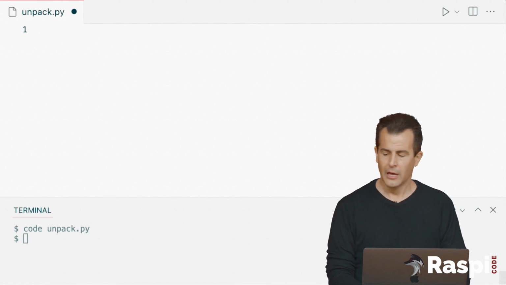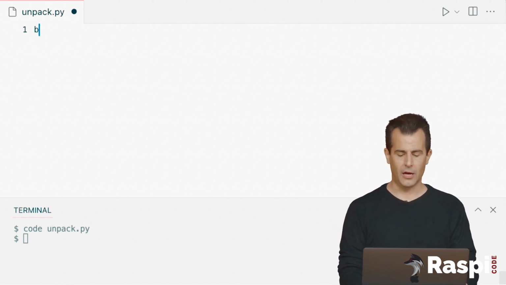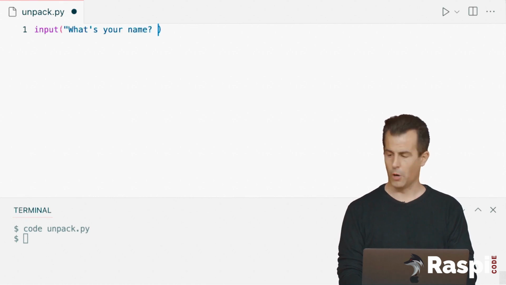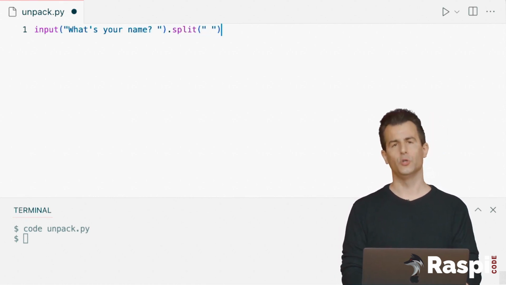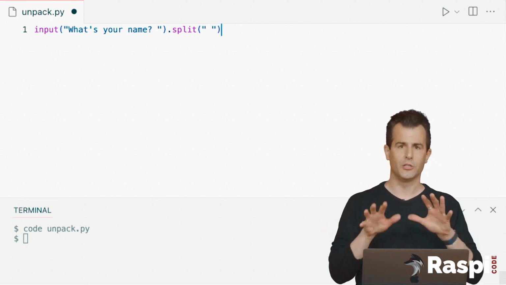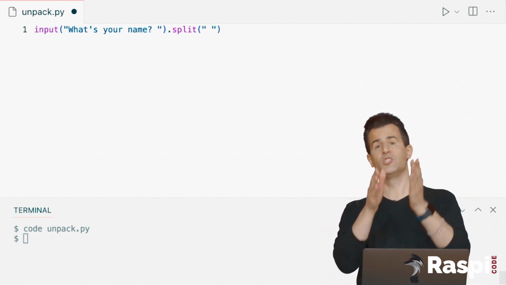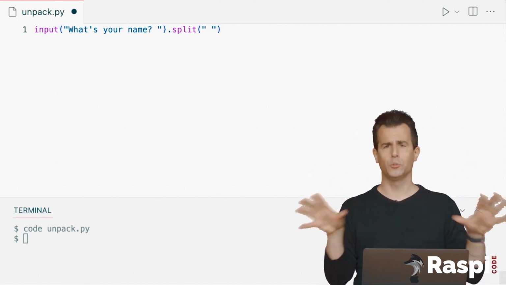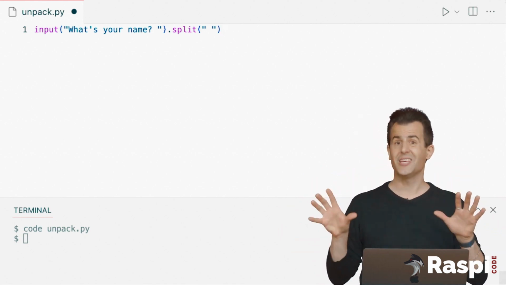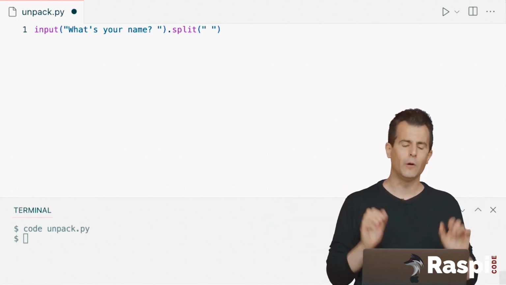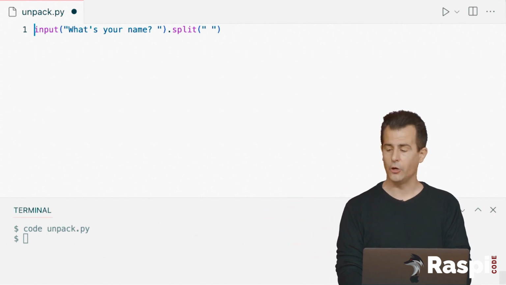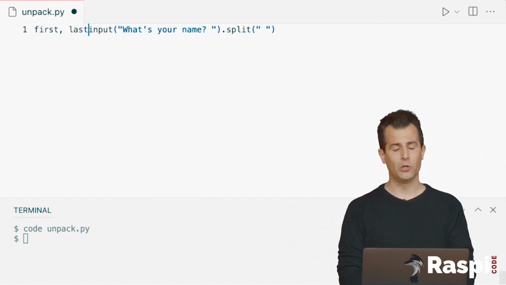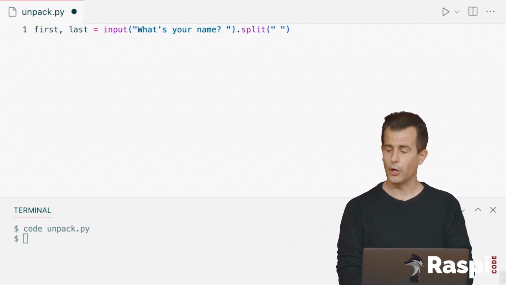So let's do this here. Let me go ahead and call the input function, asking someone, what's your name, question mark. Then let me go ahead and just split a little naively on a single space. So I'm assuming that the only users at the moment are people like me, David space Malan, no middle names, no multiple names. It's just one and two, which itself could be buggy for other users. But for now, I'm keeping it simple just to remind us that I can now unpack that return value with something like first underscore last equals the return value of input.